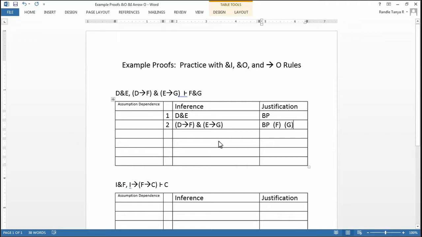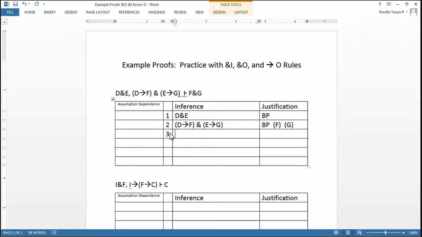Okay, so now I'm looking and I'm like, okay, I have three rules, and in, and out, and arrow out rule that I know how to apply. Neither of the two premises is a conditional. Both of the premises are conjunctions, which tells me, at least right now, I cannot use arrow out rule, because arrow out rule applies only if the main connector is an arrow, a conditional. So what rule applies to conjunctions? The only rule that applies to conjunctions is and out rule. So let me just apply and out rule.